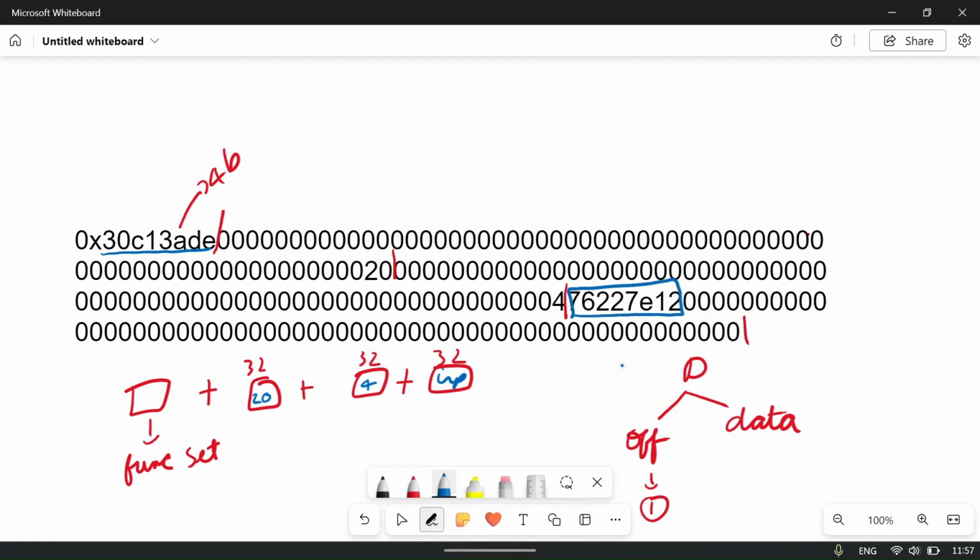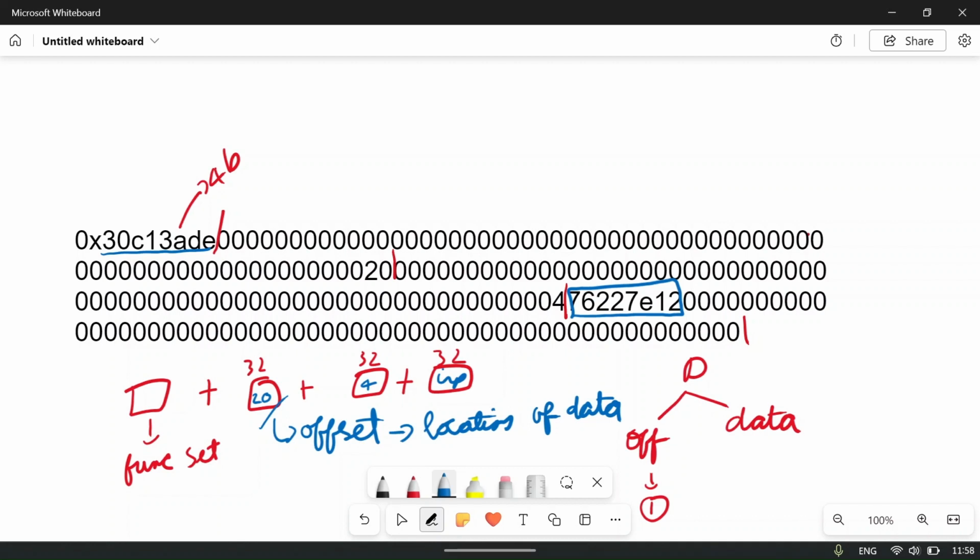So in the call data for the first input, after the function selector, the first slot is going to be the offset. So what is offset? Offset is the location of the data. So why do we need the location of data? Because our dynamic types do not have a fixed size, they can span across multiple data slots. So that's why we need to know where the data starts from, so we can copy the data. So the first slot we have identified is the location of the data.